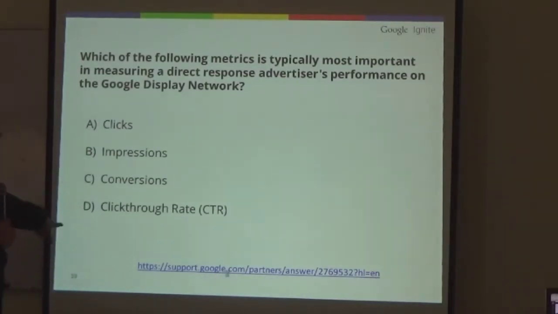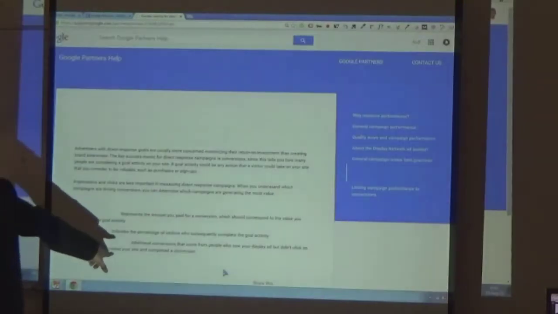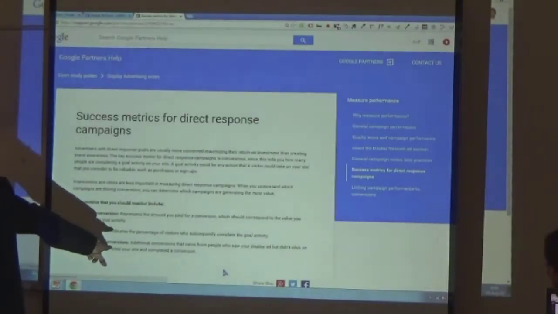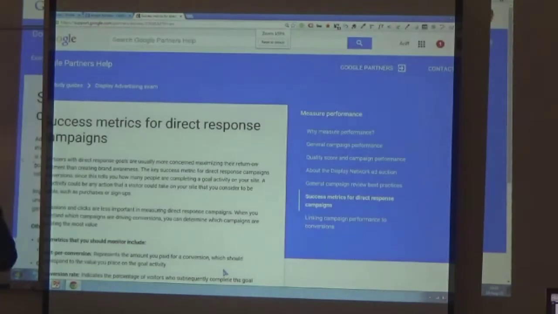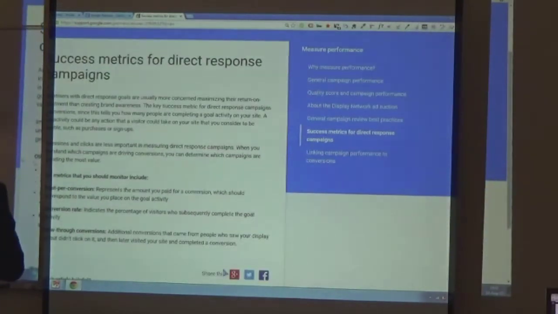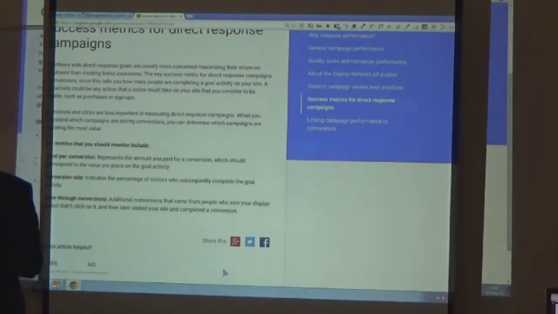In some of the notes, there's this particular link at the bottom you can click. You see down here? Success metrics for direct response campaign. I want you to take some time to go through these before the exams on Wednesday. So instead of just finding answers here, focus on topics like that. So what is the answer given here? Oh, can't see it.